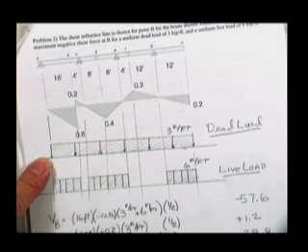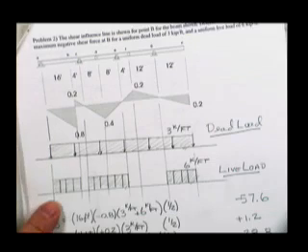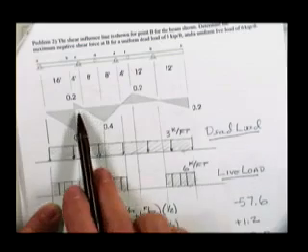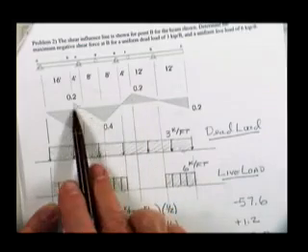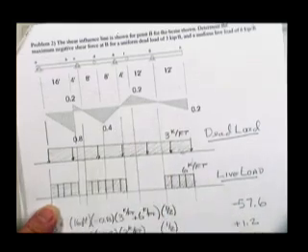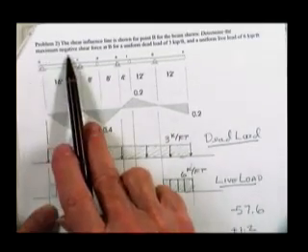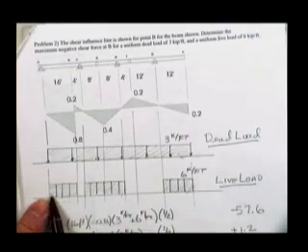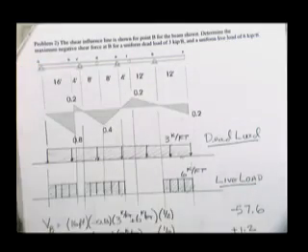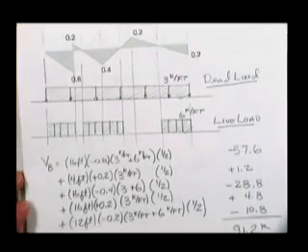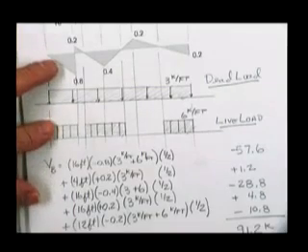Dead load has to go everywhere. It's the slab. There's no way to get it off of there. If there was, we'd take it off because it just causes problems. The live load should only go over the area that you're trying to find. If you're trying to find positive shear, you'd look under the positive areas. You put the live load here, and you'd put it here. This particular exam, I ask you for the maximum negative shear, so you should have put live load here, and here, and here.